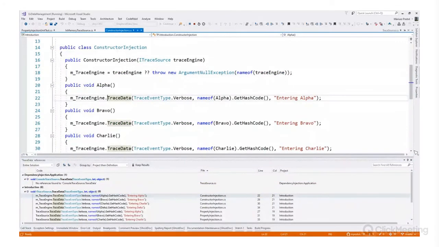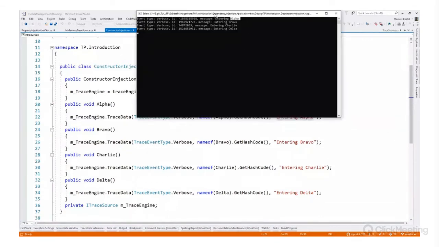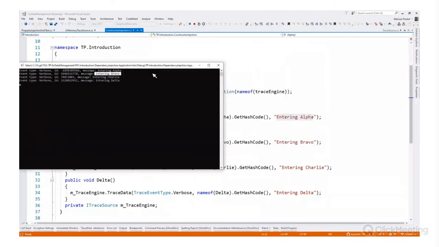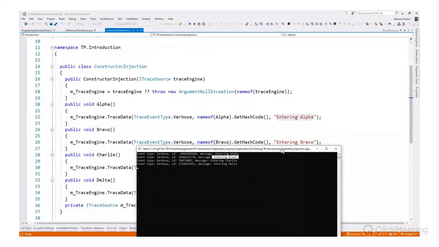Here you can see that we are calling this method in all of these methods, and the text we are providing is here, entering data. You can find it on the right side: entering Bravo, Charlie, and Delta. It is exactly what we have here.